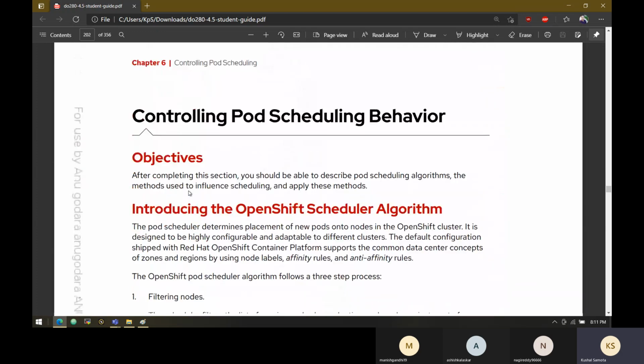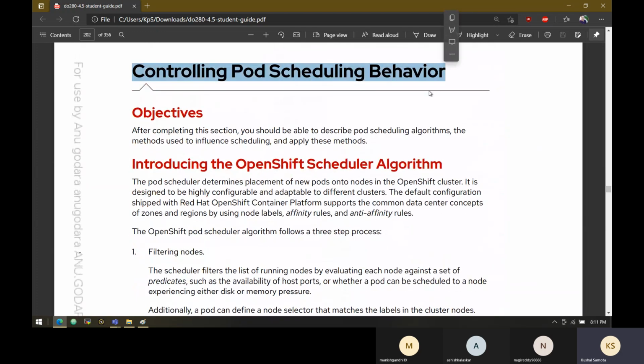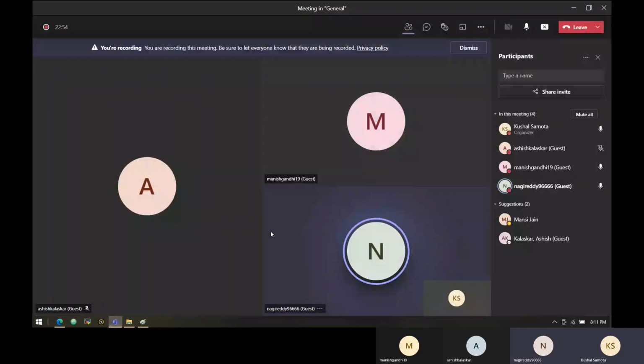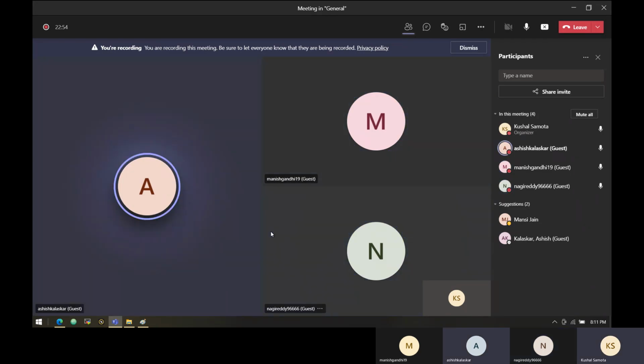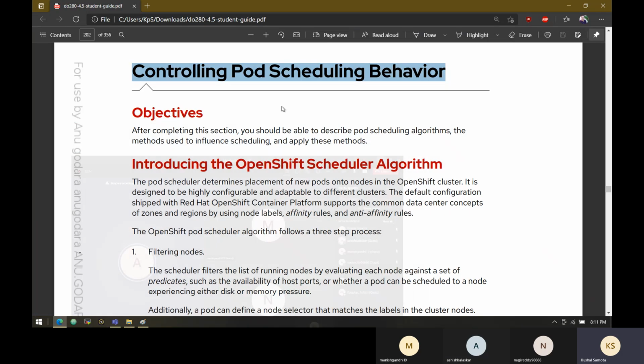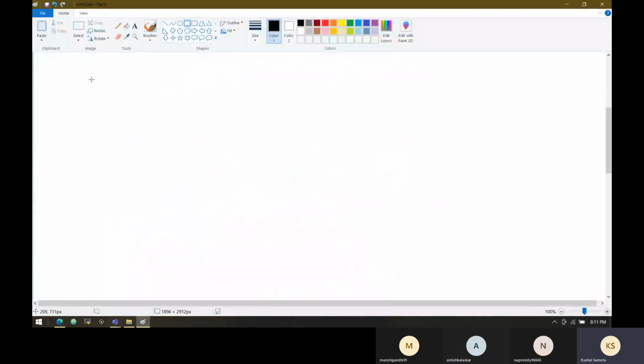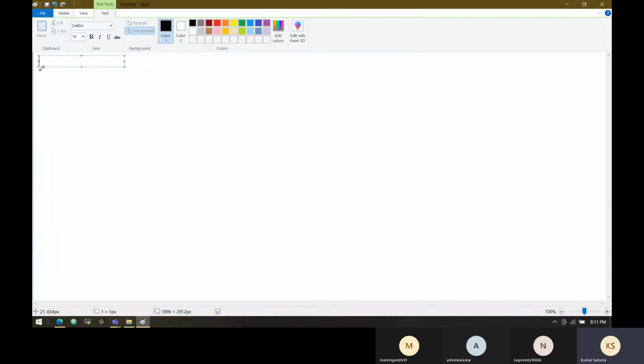Now, controlling pod scheduling. Pod scheduling is a very easy topic. What do you mean by scheduler, guys? Nagy, tell me. It schedules depending upon the resources available. Yeah. Ashish? It's like scheduling jobs. No. See, in your OpenShift, Manish, what exactly is the scheduler?